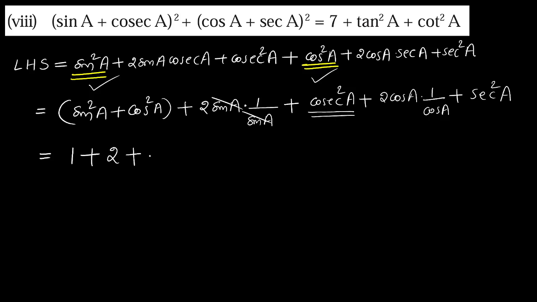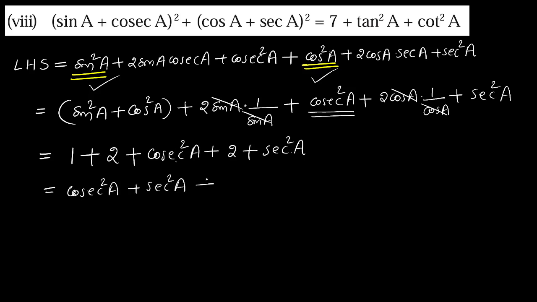Cosec square a, right now we have no idea. I simply copy that. Cos a cancelled. We get 2. Sec square a, right now we have no idea. I am simply copying that. So cosec square a plus sec square a, let me write it. The order you can change in the case of addition. 1 plus 2, 3, 3 plus 2, 5. Till this step you are okay? Benedict, Lina, Samruddhi, everyone is clear.